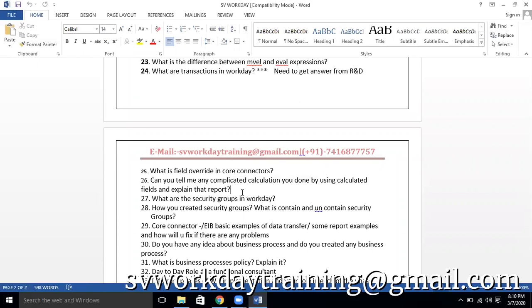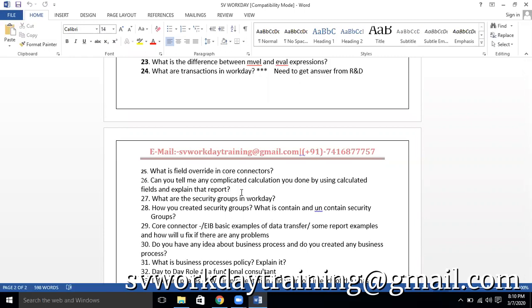When I say calculated field, that doesn't mean you should use only one function and be okay with that. We have to make sure that we use multiple calculated fields to achieve the output. So we'll start with one example in our report. Since we have already created a report, we'll use the same report, and I'll give you the requirement first.